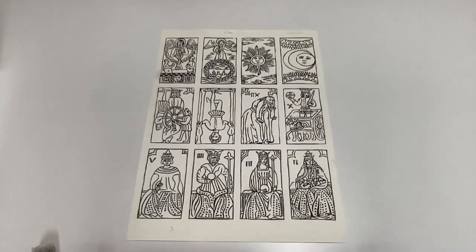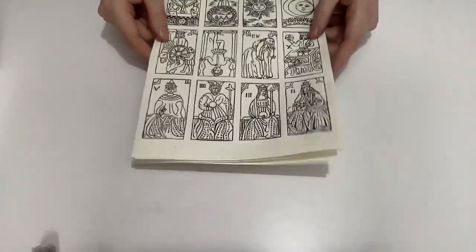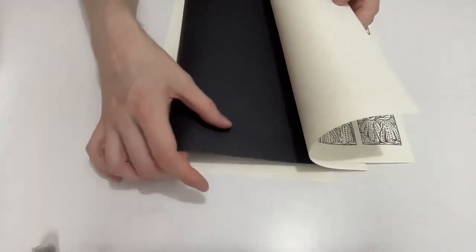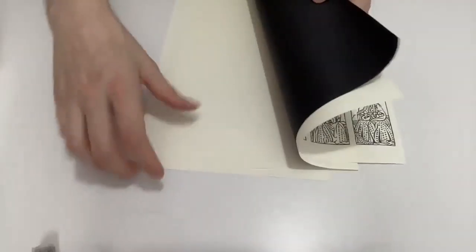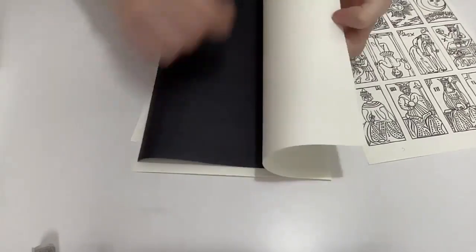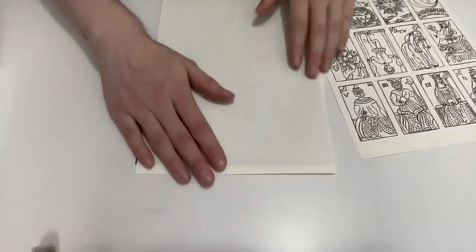And after it dries, she begins to make the cardstock. To make the cardstock, it's very involved. We have 5 different sheets of paper that she uses. So she starts with this black piece of paper here. And this black piece of paper is used so that you can't just see through the cards. So this black sheet is then sandwiched by 2 other pieces of paper. So it looks like this. And then she glues these together with a brush. And this glue is made out of starch. So this is a homemade glue that she makes. She uses this to get out all of the air bubbles.